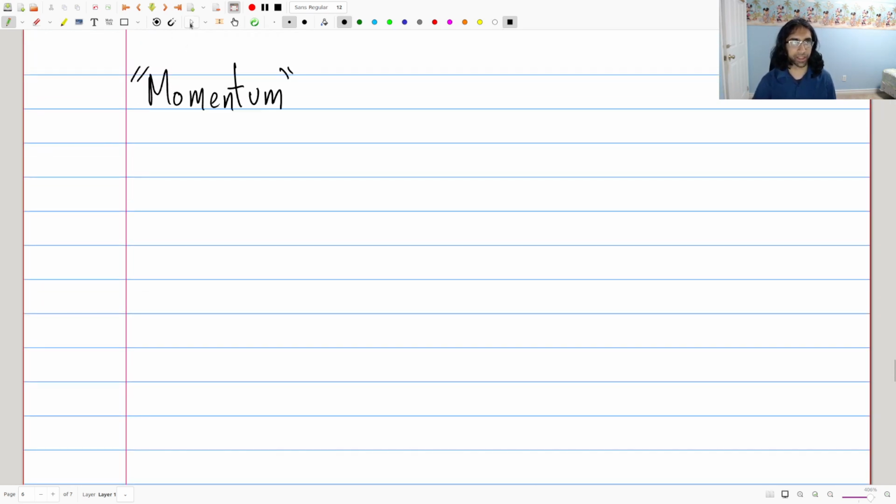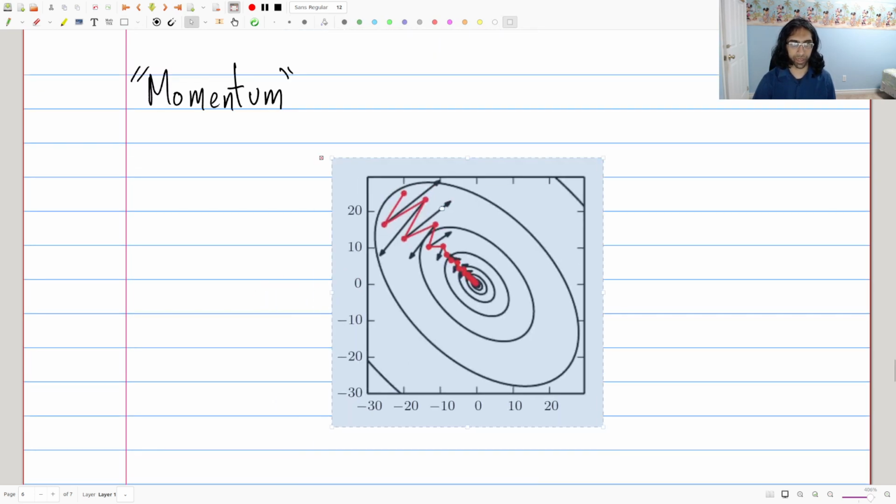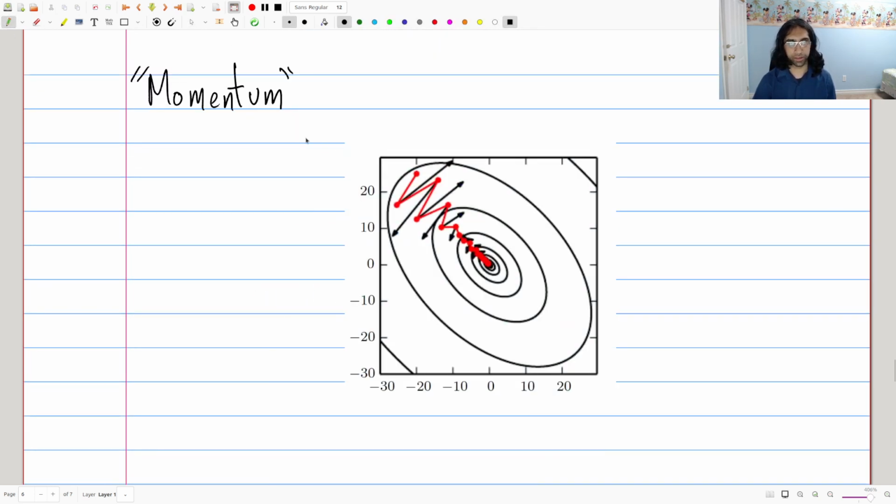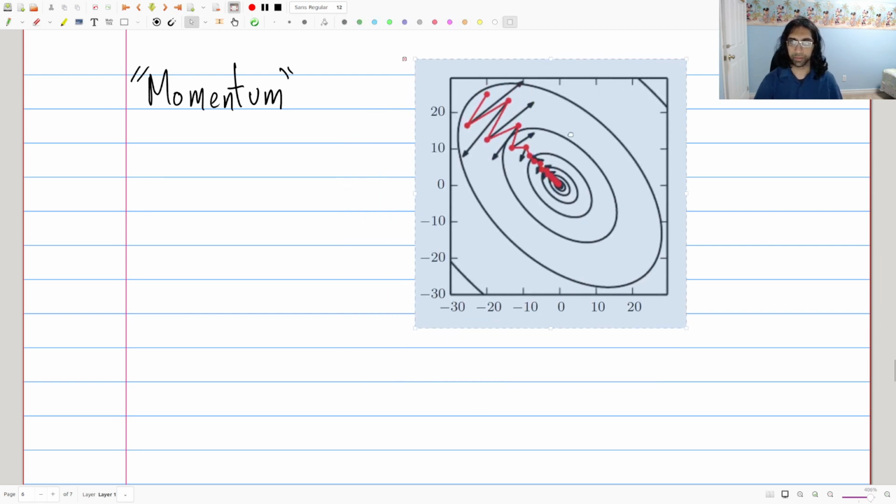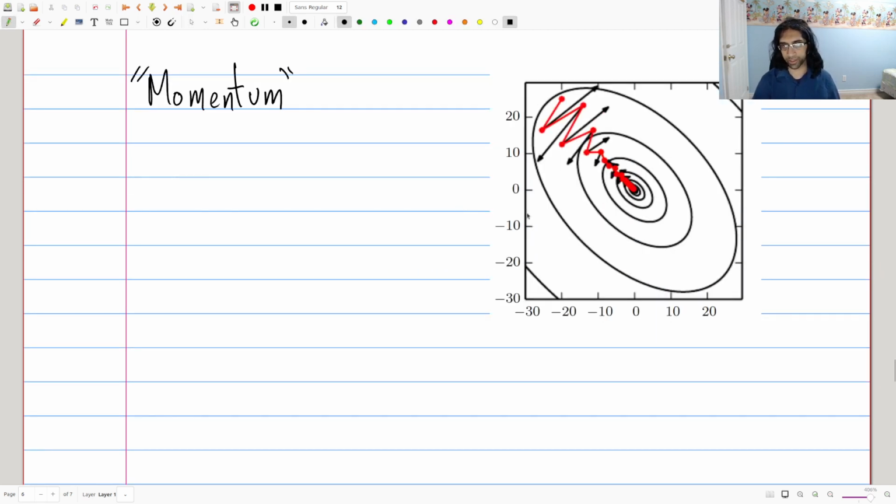So that's the idea behind momentum. Let's take a look at this picture, which tries to illustrate what's going on. We'll describe formally what momentum is in a sec, but this is the kind of image you can see here, where this is a loss function. These are contour lines. The value of the loss function on one of these lines is going to be equal. Essentially you can picture this as a valley, where these ovals are contours of equal level. This is at the top and this is the bottom of the valley.